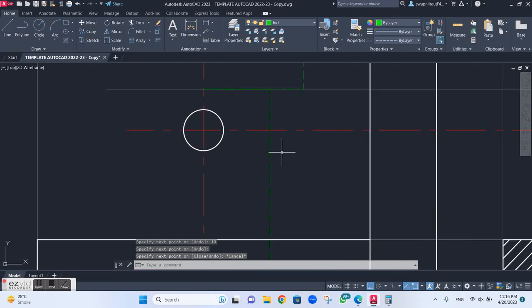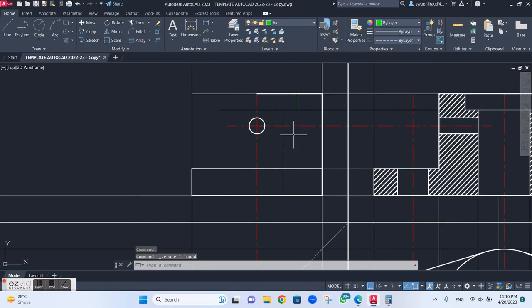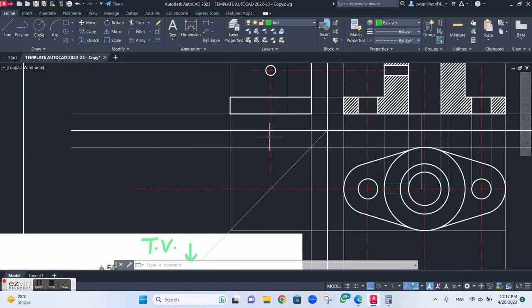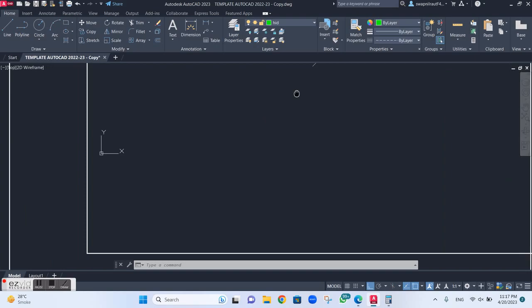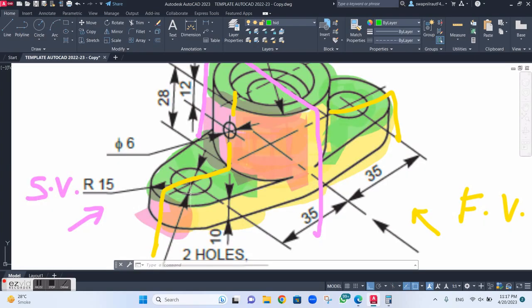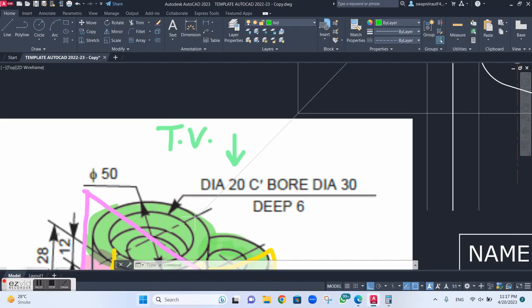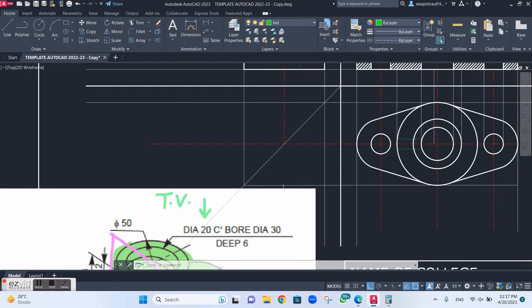So this is the counterbore hole. Now I will mirror this so that it appears on the other side of the center line, because if I cut it along the center line, it is symmetric on both sides.